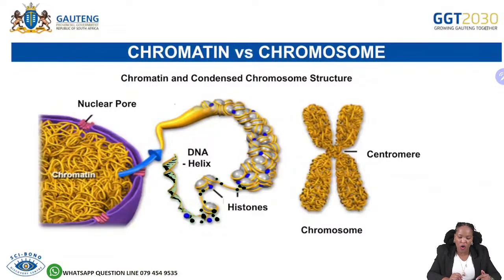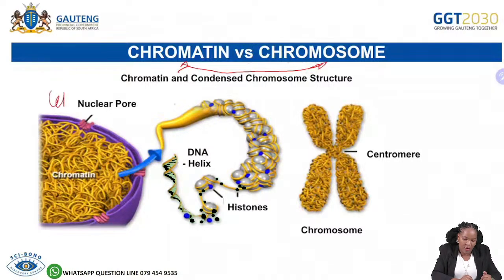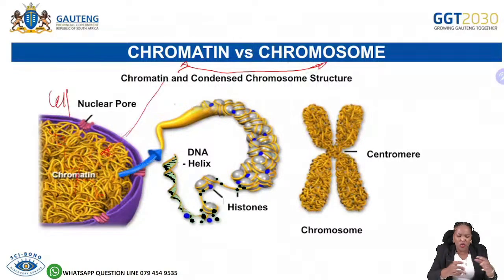The first one is chromatin versus chromosome. See here, chromatin versus chromosome. If you take a look at this cell over here on the left, on my left, this is a cell. It has a network. You see, it looks like a bowl with noodles. Now, those noodles, they represent what? A chromatin network. So you don't just say it's a chromatin, it's a network. You see it is tangled, it's all over. But once it untangles, or we say it condenses, meaning it will shorten, to form what we call a chromosome, this here.